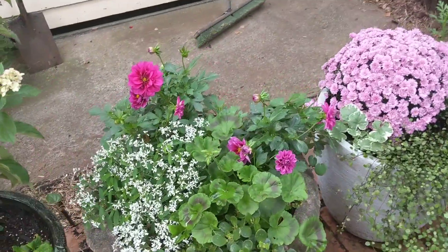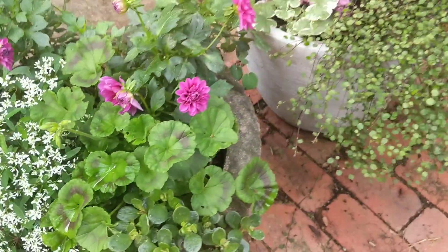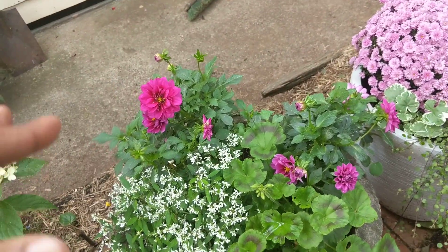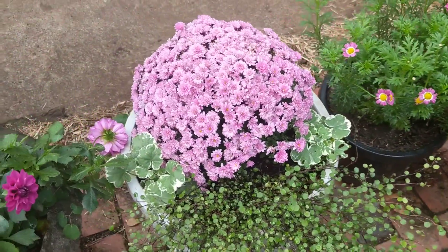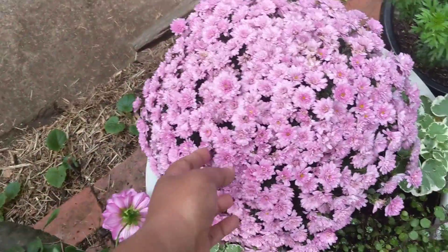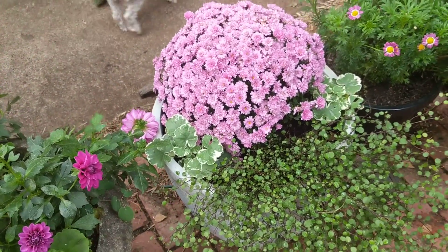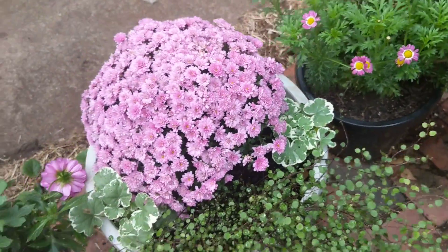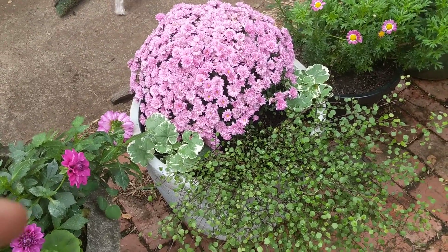Coming back in here - I moved this spot where the dahlias, euphorbia, succulent, and the geranium in the middle were. The spot that was here before had a dahlia with petunias and everything - this changed completely. I did this arrangement for fall and winter, and I got this beautiful chrysanthemum that was in full bloom already and it's been doing really well. The plants are fading, I'm cutting them and they're coming back looking really full. I had two variegated leaf ivy geraniums, I put one on either side with the idea of having them trailing - not sure if the frost will allow it, but probably it will be nice in the spring.